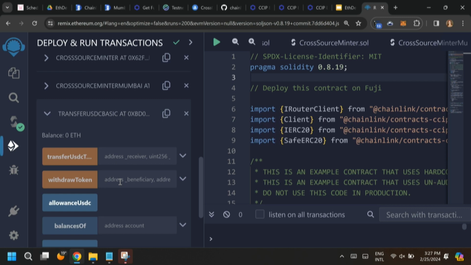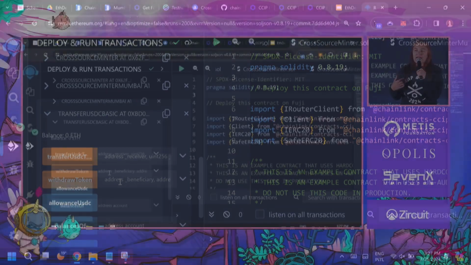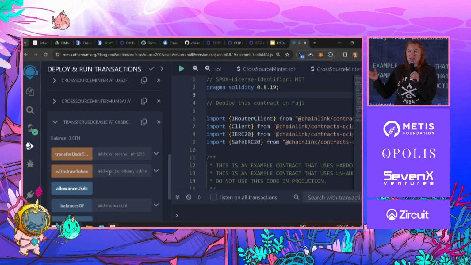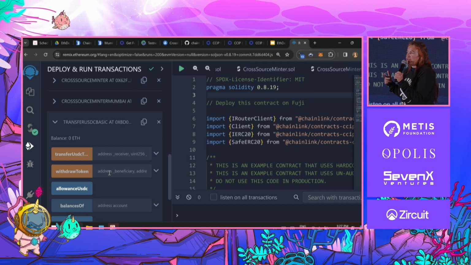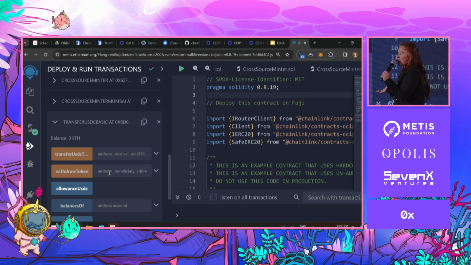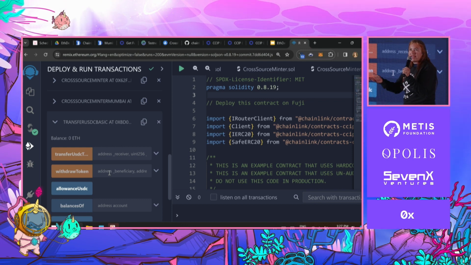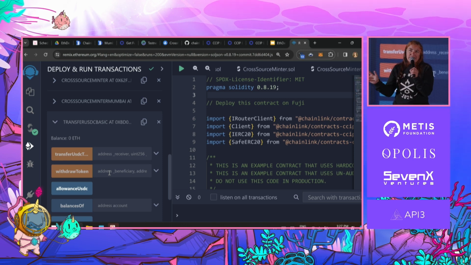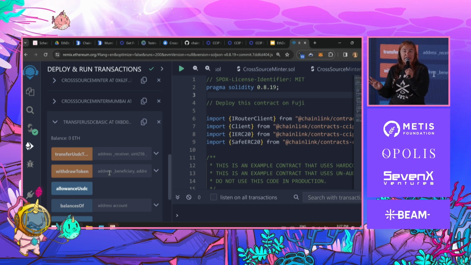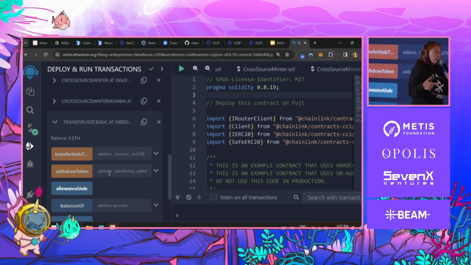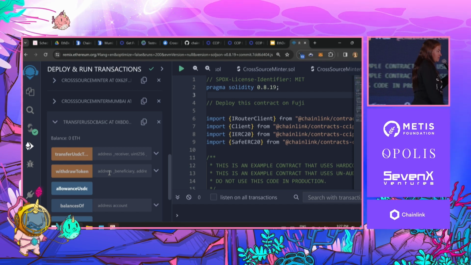The fees will be calculated by my contract, and when I'm paying fees, I can choose if I'd like to pay fees in the native token, in this case Avalanche Fuji, or using the LINK token. It's easier to get the LINK token than the native token, so I'm using LINK now. I'm sending LINK to my contract to pay the fees. Let's do this.